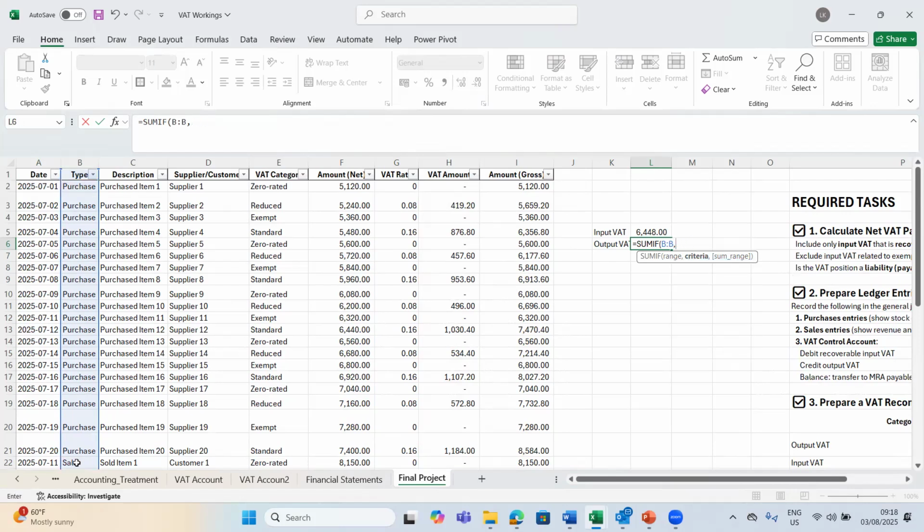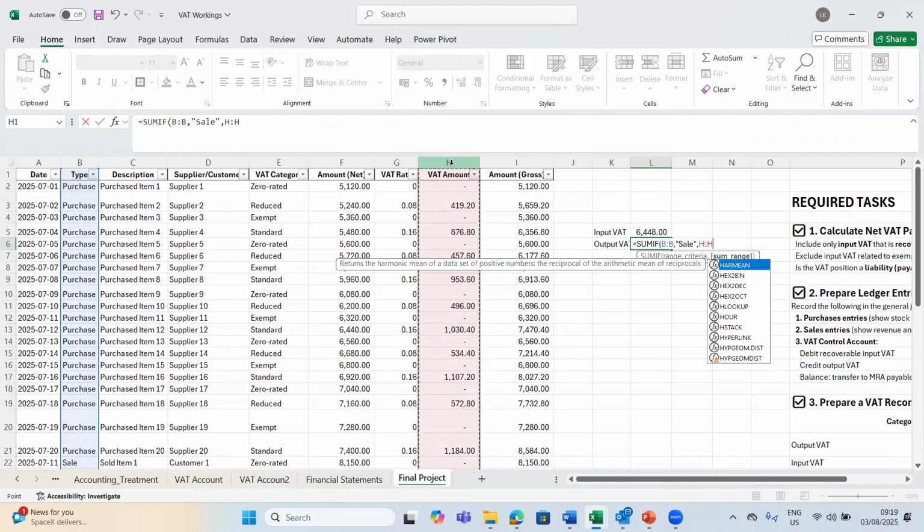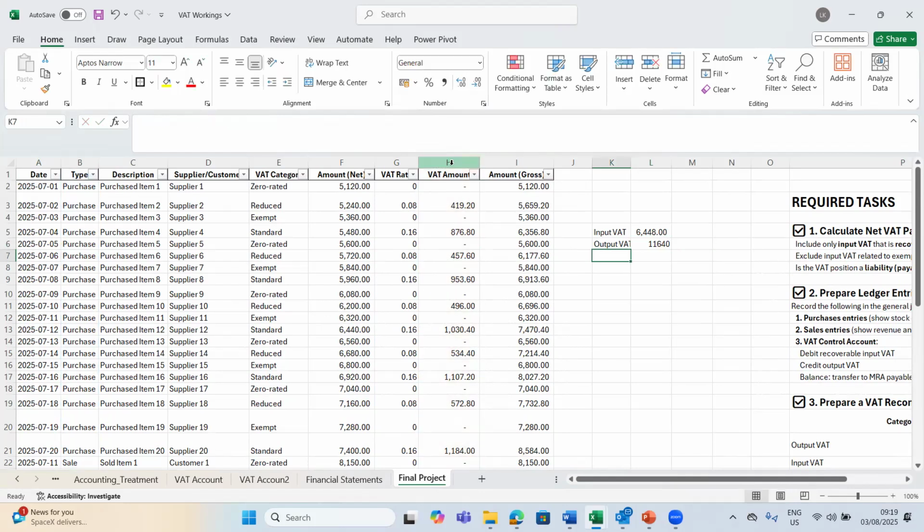Or I can type it again, sell, comma. The range where I want my VAT will be this one. Close brackets. Enter.